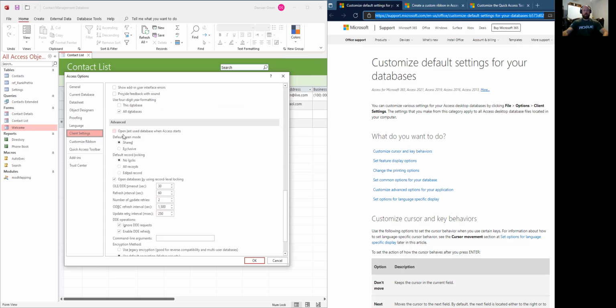When you're opening up this database, let's pretend that you're in a shared environment. Do you want to allow others to open it up with you, or should you open it up exclusively? If you open it up with other users using it, do you want to lock the record that you're currently on, or all records within the table that you're looking at and potentially editing? Good techniques to figure out once you get into a shared environment.